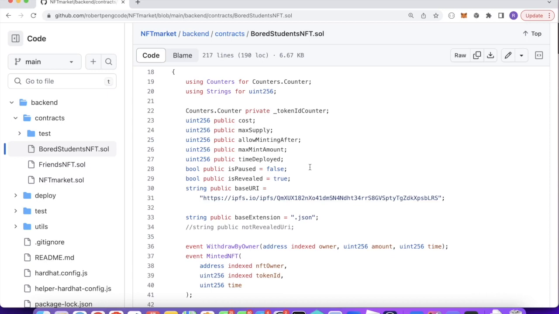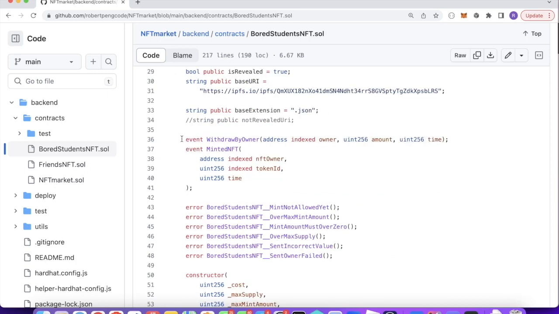Then we have two public variables, base URI and base extension, in the string type. They are used to form the URI of the NFT's metadata stored on IPFS. Note that in this project, we use an IPFS gateway to make things easier.